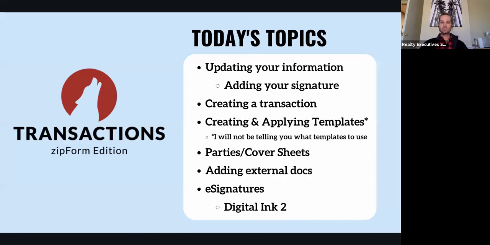And then we're not really going to go through a super in-depth discussion on eSignatures, but I'm just showing you there are a few differences with the new digital ink. They've added your ability to have somebody like a reviewer, so you can send your file to somebody to review it and take a look at it before anybody signs it. So that's a new option that I just want to touch on.